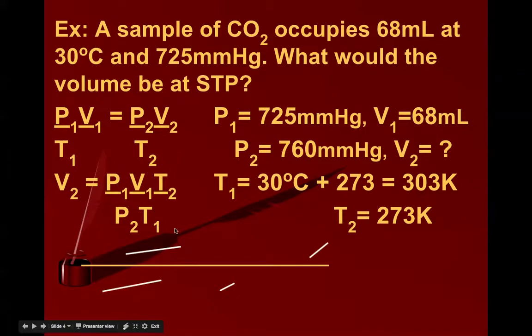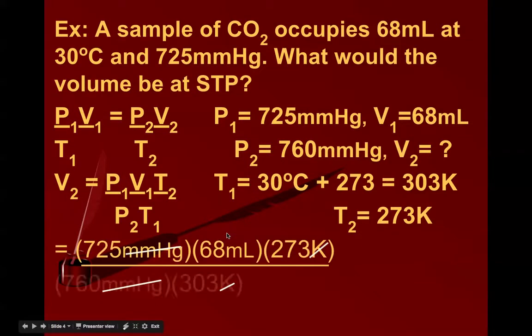So, now that we have this form, let's plug our numbers in. P1 on top comes straight off our list, V1, T2, all that. Make sure you get them in right. And notice everything cancels except for milliliters, because milliliters is a unit of volume. That's what we're looking for. Plug all that stuff in. You should get 58.4 milliliters.